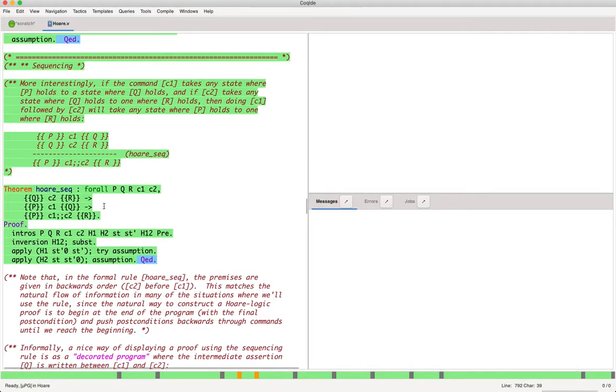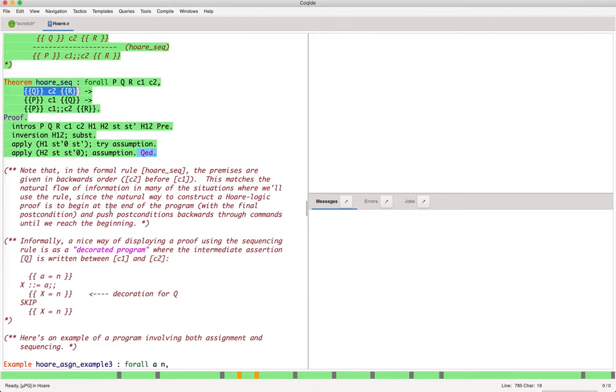The note that they make here is that they give the second triple first, because naturally you're thinking about mostly reasoning backwards in these sorts of things. So you're going from R to Q and then from Q to P, which gives you the whole thing. So it's sort of natural to think of it in that order, I guess.